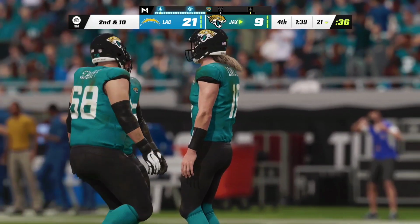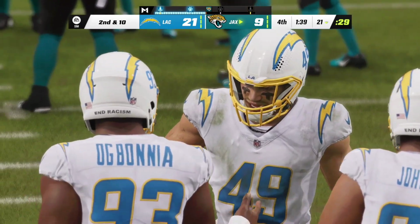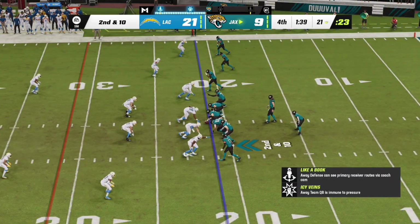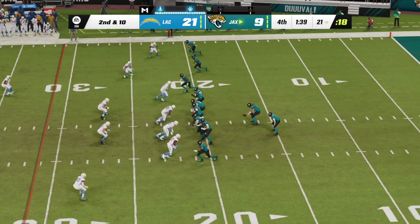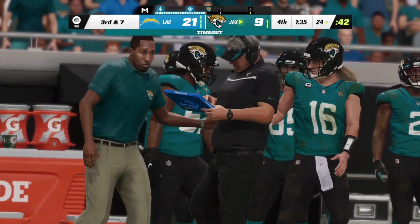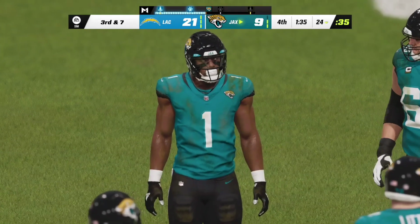Well, they've certainly had trouble unlocking this defense through 3.5 quarters, so I don't expect it to get any easier now. You know they're going to be sitting back and waiting on everything, and they force an incompletion there. From the 21, it's 2nd and 10. Draw play, Etienne. He'll get only 3 there, so it leaves him with a 3rd and 7 ahead. The Jaguars are going to use their first timeout as they talk it over before what will be an important 3rd down.